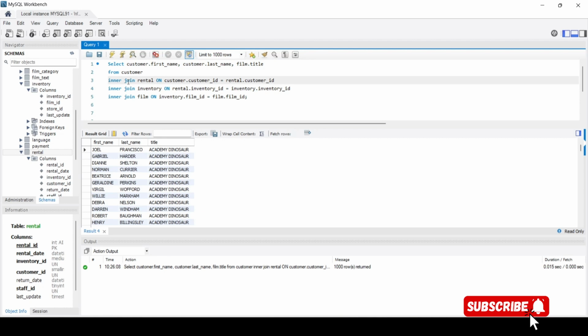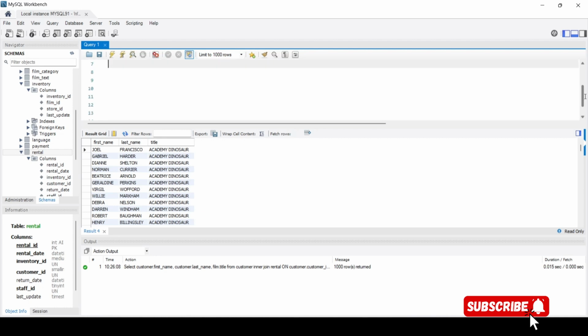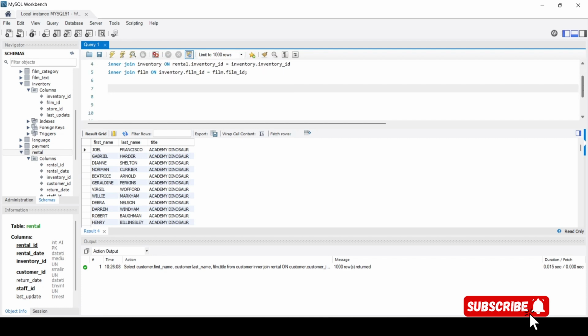So what does left join do? We are going to use a different example and see. In this same Sakila database, the first was inner join and this is the second example. Let's say you want to get a list of customers with their corresponding addresses. Some customers might not have an address. So we are going to use left join to include all customers, even those without an address.